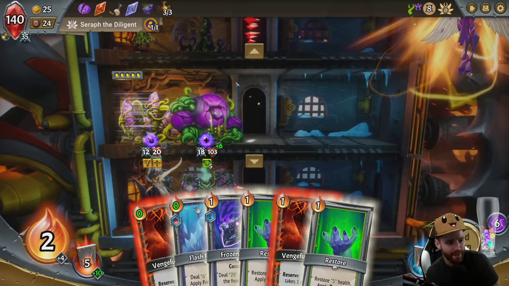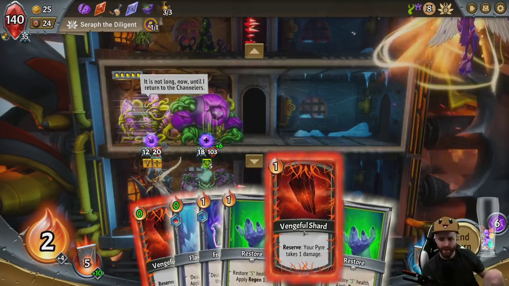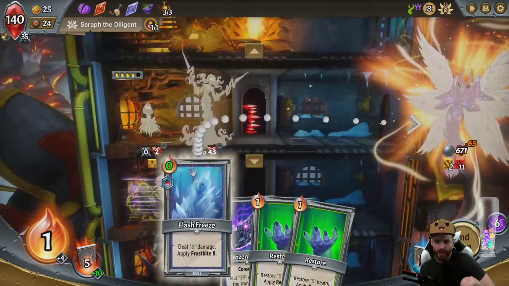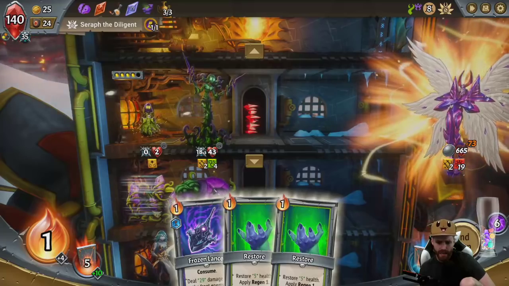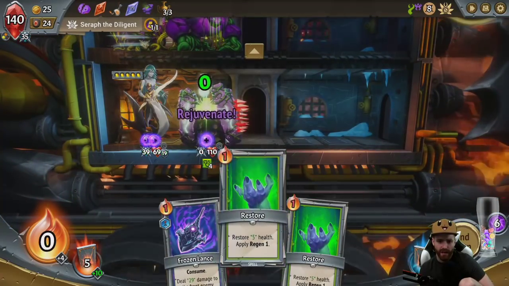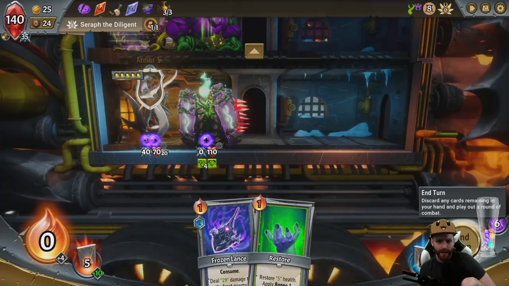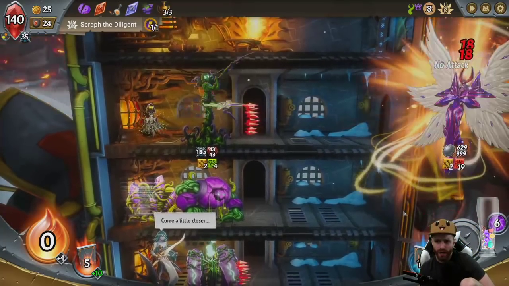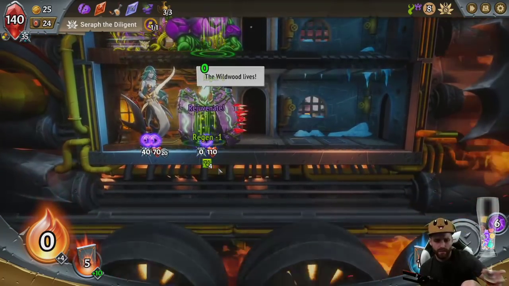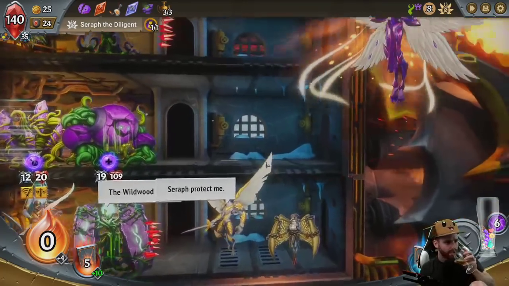Drop the Venge Spike plus pop it. Get out of here. Frostbite's good for that fella. And let's go ahead and apply some more regen. The more regen, the better. This guy's doing, I think, like 27 damage per turn, and a little bit of regen would make a difference.